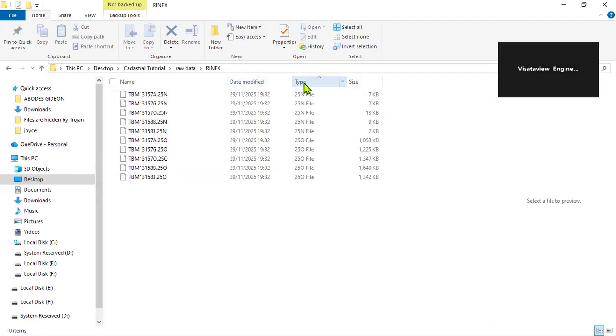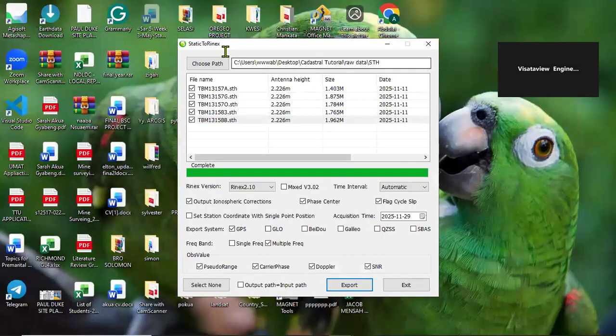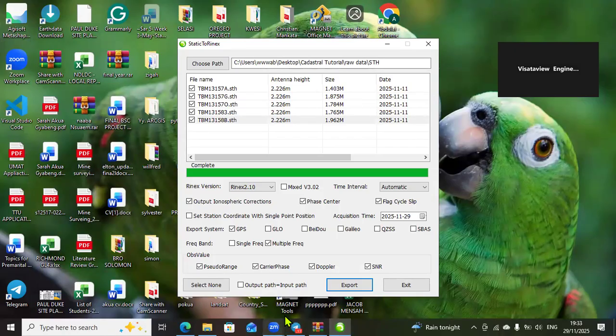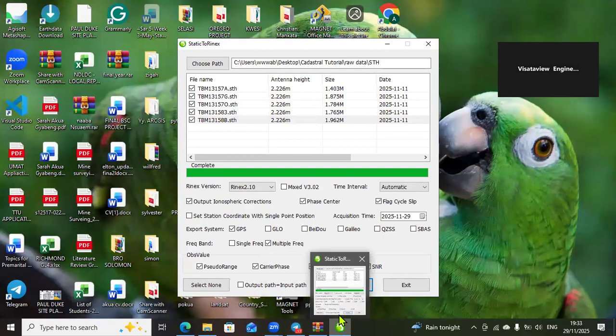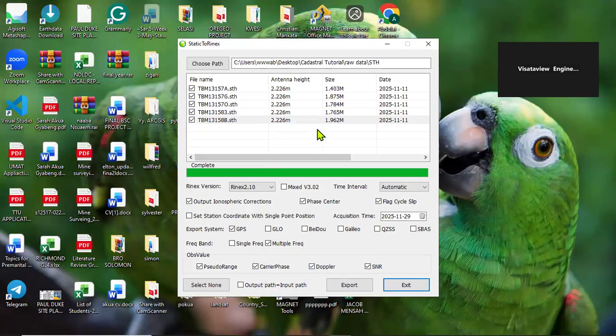You can see this is the O and then this is the N. So these are the files we need so that we can plot it inside the Magnet Tools. So we are done changing it from the raw data to RINEX data. Please, who doesn't understand or who has a question here?